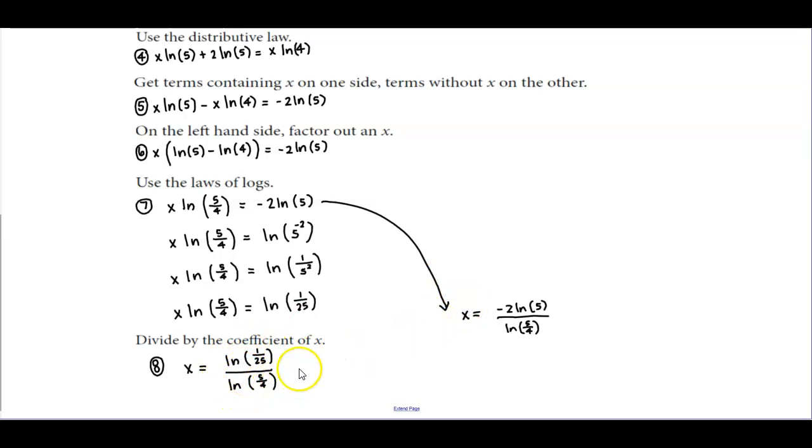Now, it doesn't necessarily mean you have to do it this way. There are other ways as well. At the very beginning, it's possible that we can just leave this as negative 2 times the natural log of 5, and then in order to solve for x, we're going to divide both sides by the natural log of 5/4. It just depends on how they want the answer. But when you're going through step 7, it's just practicing using the properties of logarithms, which is really good to practice, because the more that you do that, the easier it becomes.